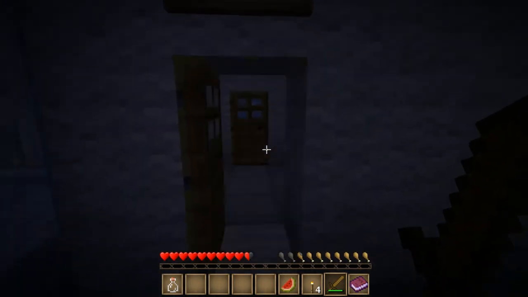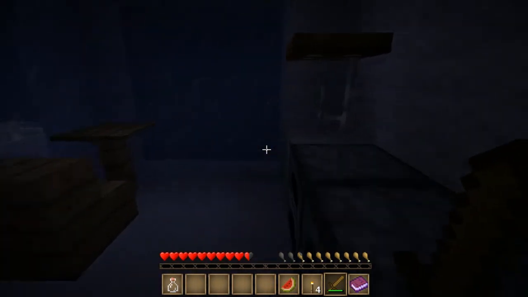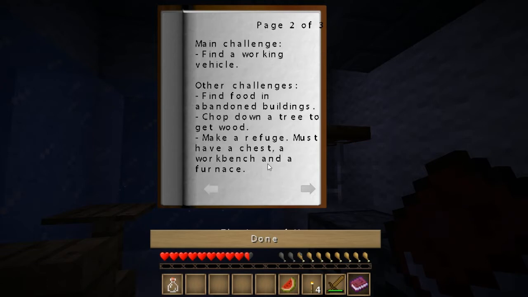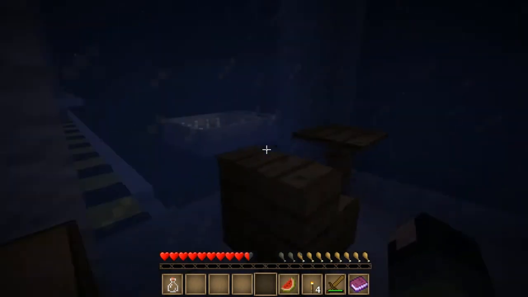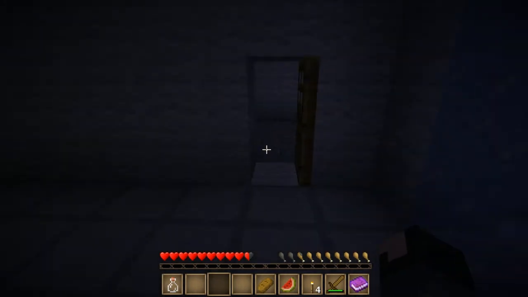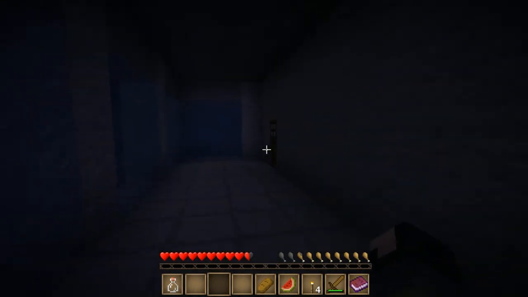For sale. Probably not going to get any buyers anymore. I'd buy this. Well, is this a refuge? What did I need for a refuge? I'll have to make a refuge. It has to have a chest, a workbench, and a furnace. I haven't got a pickaxe then. I only found a tree. There's no trees. It's because I haven't looked really that well.